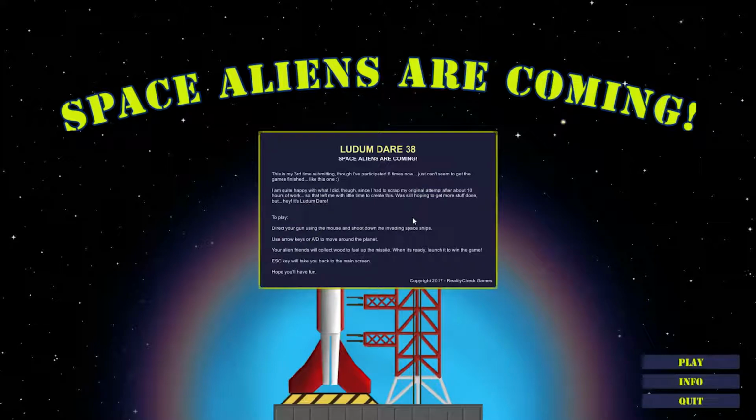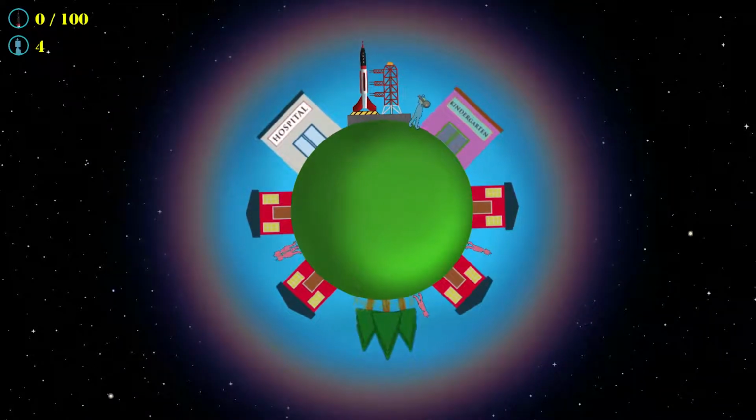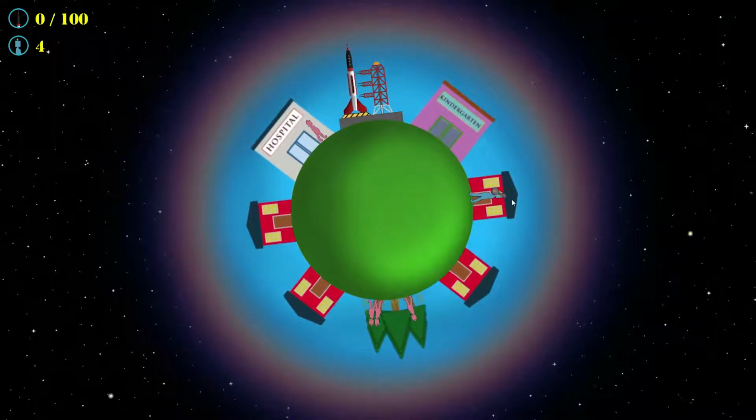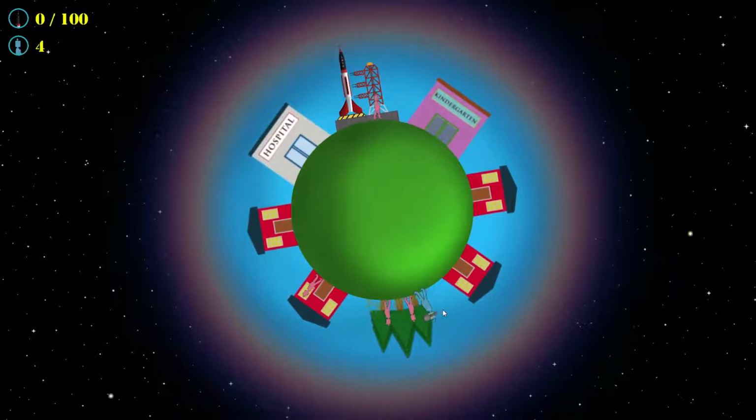Alrighty, last up on our docket today, we have Space Aliens Are Coming. This is a compo entry created by Reality Check, who has participated in 6 Ludum Dares, only completed 3 of those games, and this is another game that involves a small planet that we are exploring and defending, where we have to protect this cute little planet from roving, invading space aliens who want to steal all of our lovely citizens here and take them away and probably probe them.